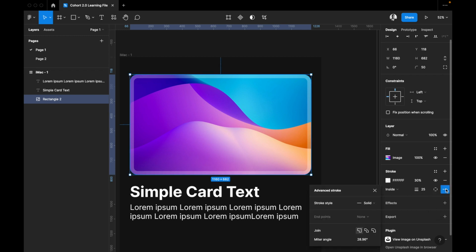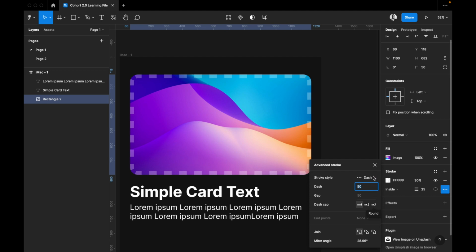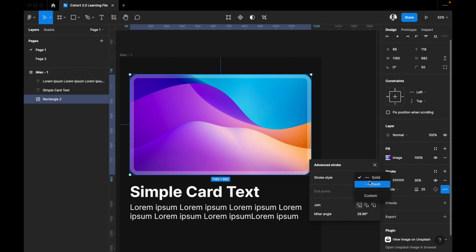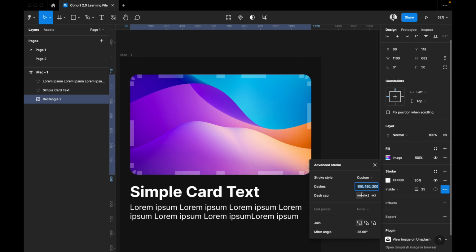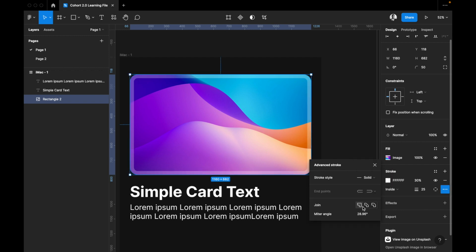So yeah, and selecting this option, you have more stroke options, like making it dashed instead of solid, right? So you have something like this, or setting a custom option to the stroke style. So when you select custom, of course, you can add more kind of customizations. Let's leave it as solid. Yeah, and when it comes to the joints, you can make it even smooth, right?